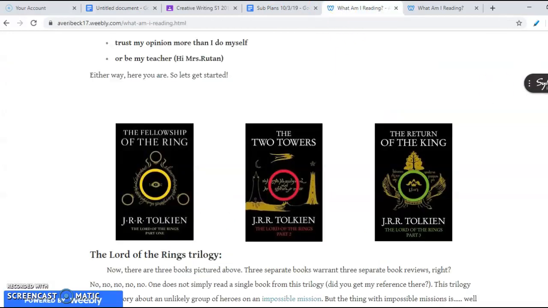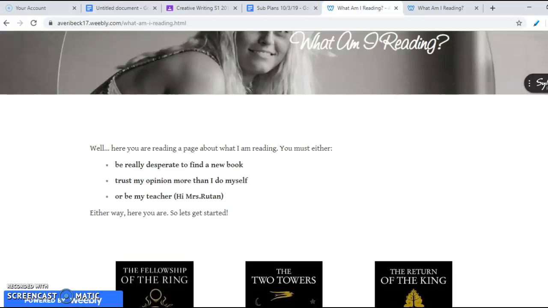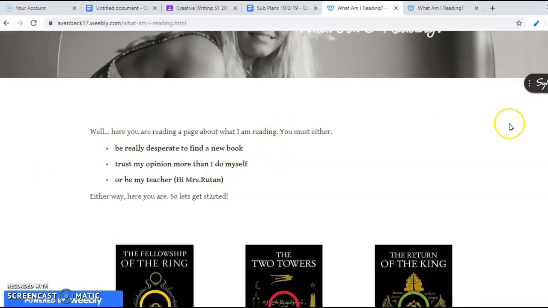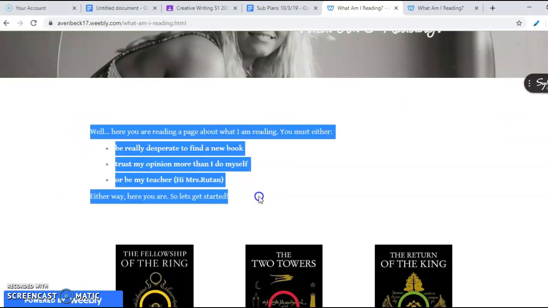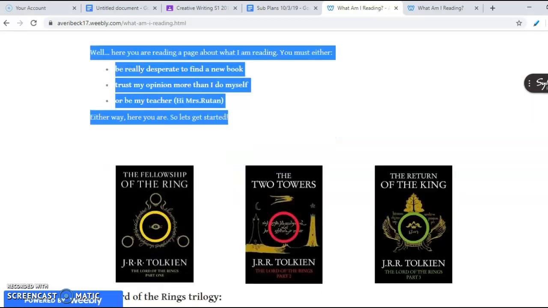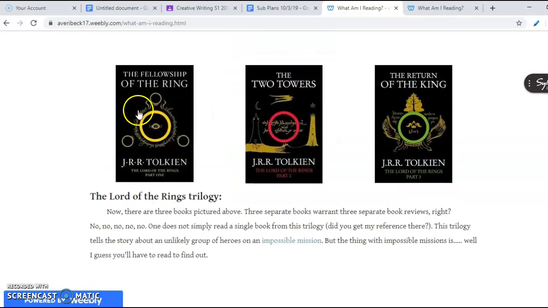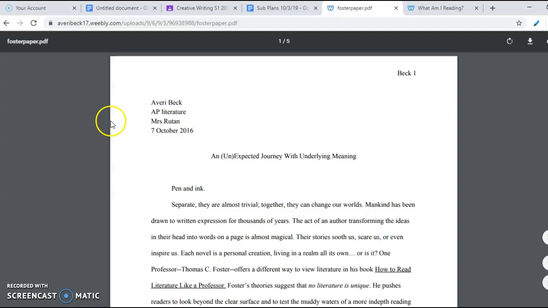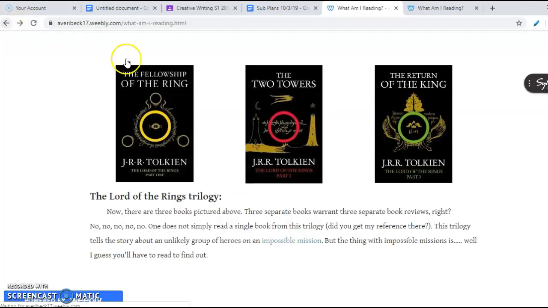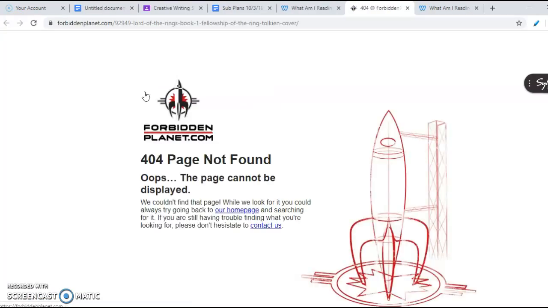So here's the first example. This one's really nice because it has some nice little intro elements. This is Avery's. She has a little intro and she plays with voice, which is what the page is about. She gives some directions, and then she reviewed the Lord of the Rings trilogy, and then she has a little description about what she read. It's kind of cool because she actually linked up some things that she did with it. And then also she has the pictures cited.